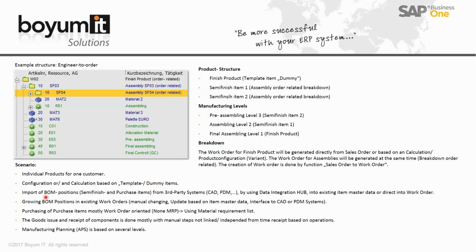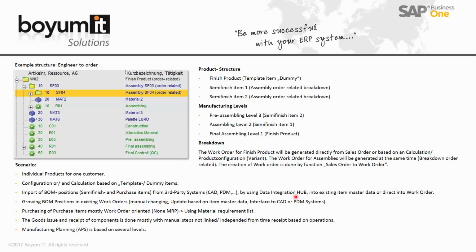Or it can also be a scenario where you have an external PDM system, or a CAD system where you have an interface, or you have a construction which creates some bill of materials, and you need some interface to import your bill of materials, so that you do not create it manually, but it comes from an external system. And also here you can use, of course, the data integration hub for this.